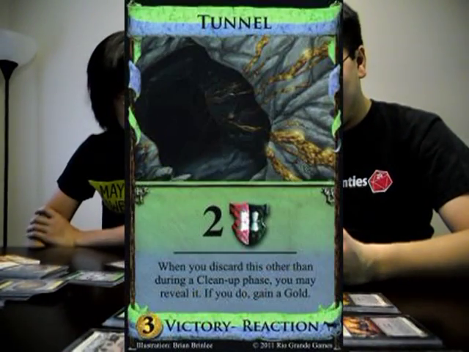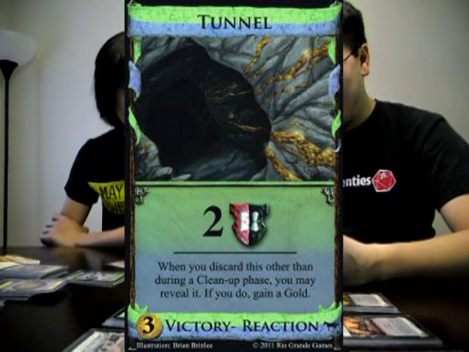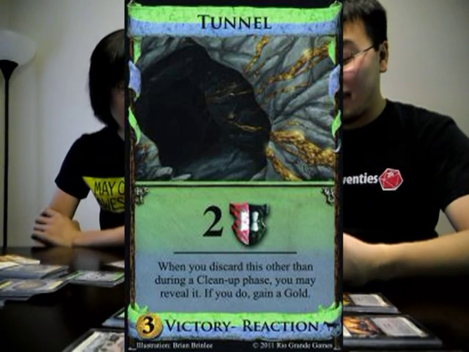So you saw me play Chapel, so you saw that kind of play. Crossroads was a big player in that game. I bought one Tunnel at the end. When you discard this other than during a cleanup phase, you may reveal it. If you do, gain a gold. I never had the opportunity to discard because there are no other cards that make me discard. Talisman we never used either.